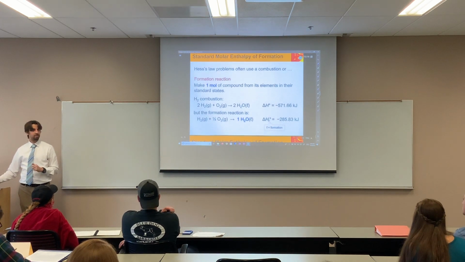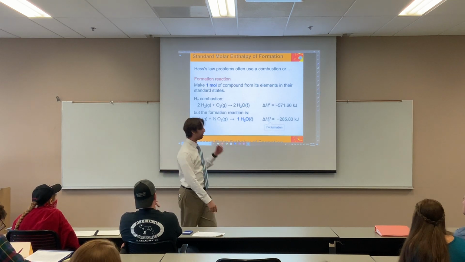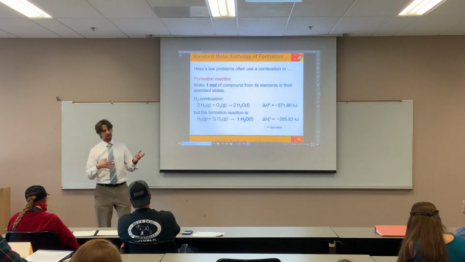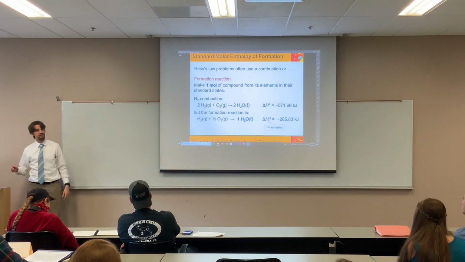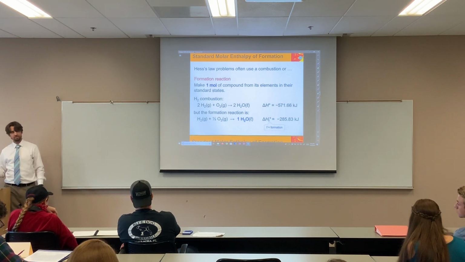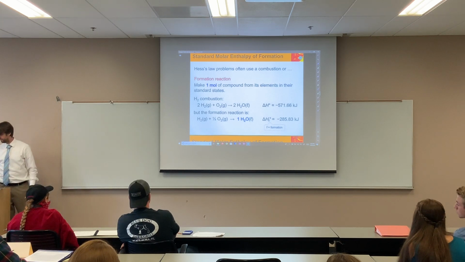Yeah? Why is there a degree symbol? That just indicates standard state. It indicates the pressure that this is run at, because as soon as you change pressure, then you would change delta H. So it means standard pressure, not like constant pressure? It means both. There's a standard pressure and we maintain that pressure. Okay. Yes.